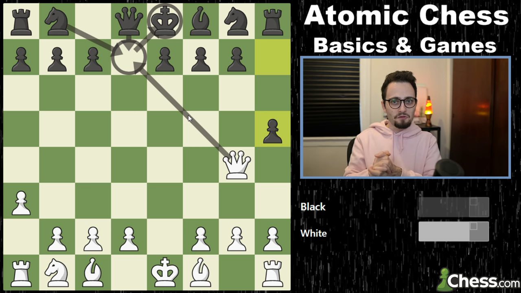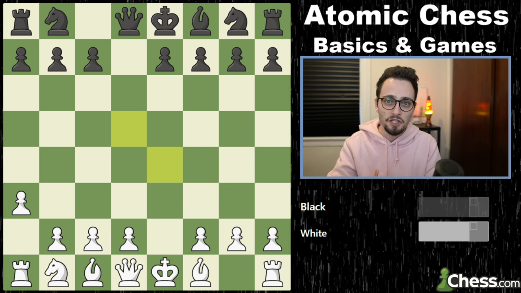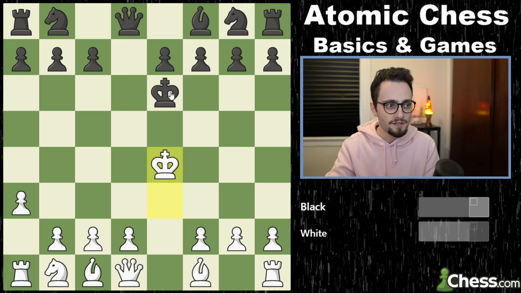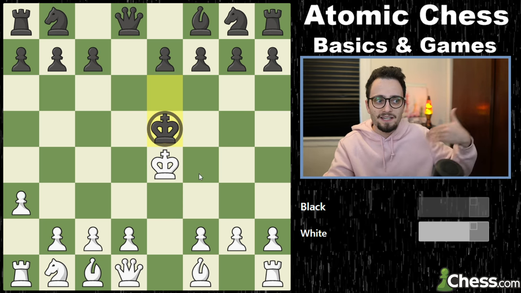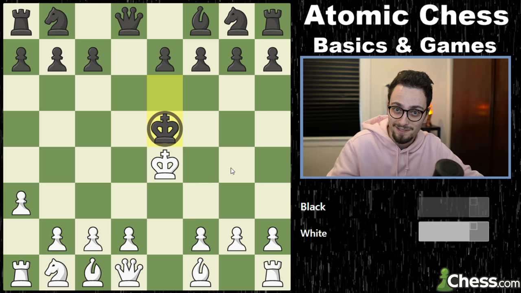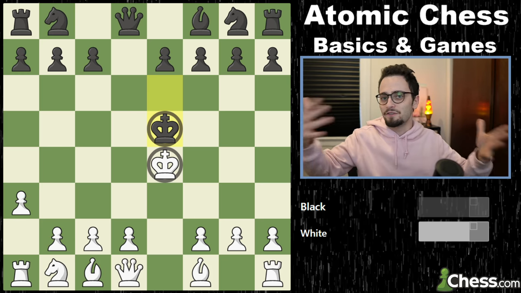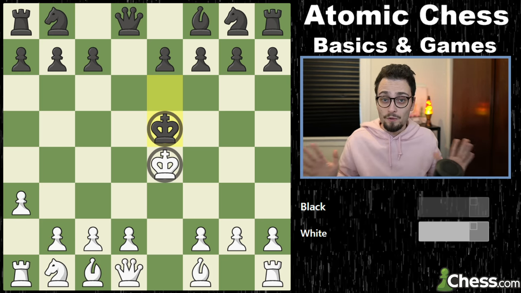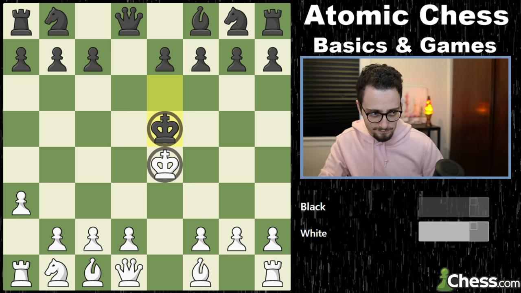But there's one really fun rule about Atomic. It's the fact that the kings can touch. Literally, you can attach the king to the enemy king. Why? Well, think about it. This is the king safeguarding itself against explosion, because you would be taking the enemy king with it. That happens in very advanced games, oftentimes way further down the line. But this is the one mode of chess where kings can actually hug each other.